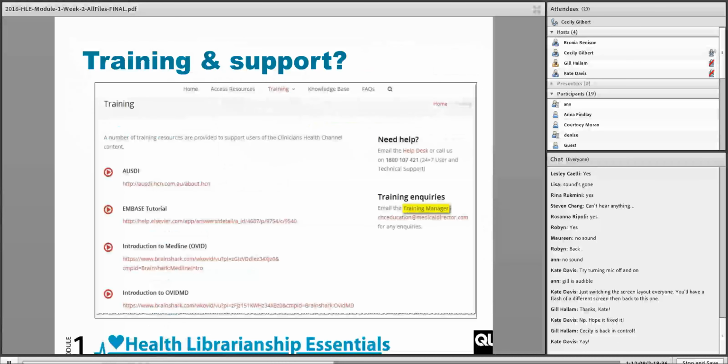I want to come just to the area of training and support, because that's an area which some of the consortia don't handle all that well. A common feature of the consortia systems, those websites which have got a strong brand in particular, is that sometimes they blur the line between giving technical help to people and providing training. So they want to be a one-stop shop, and they advertise that they can do both of those things.